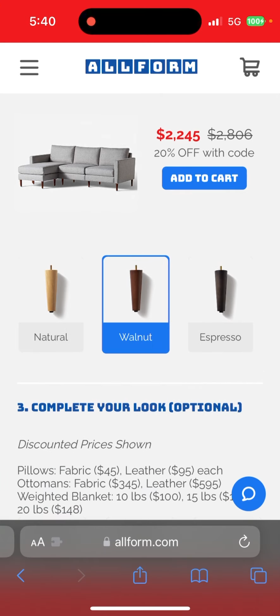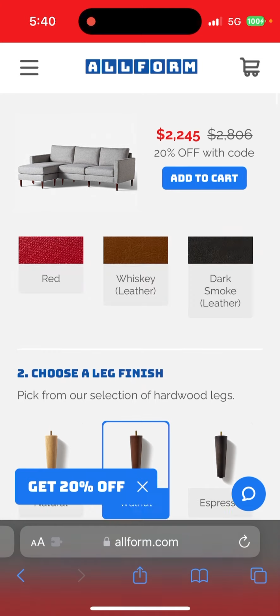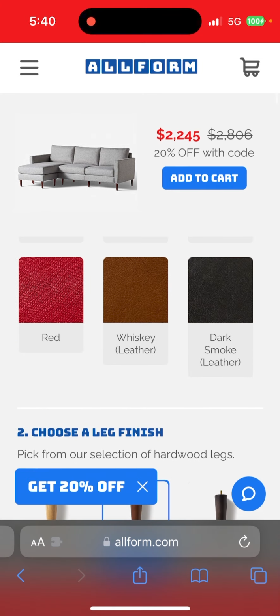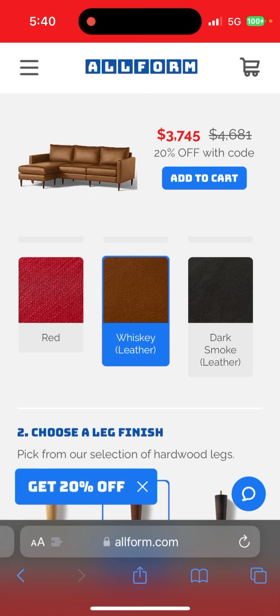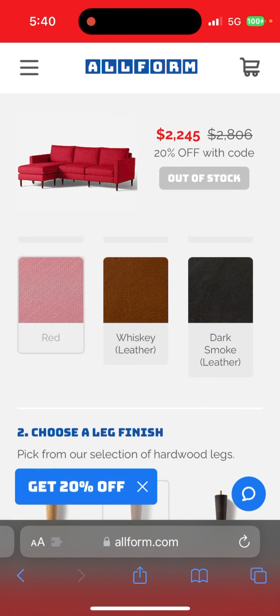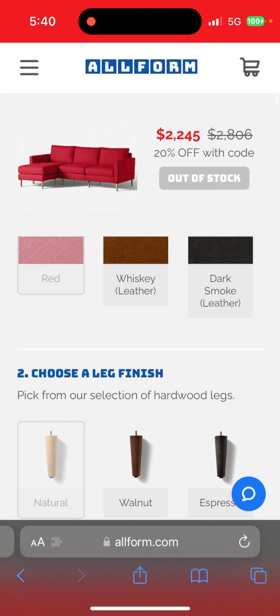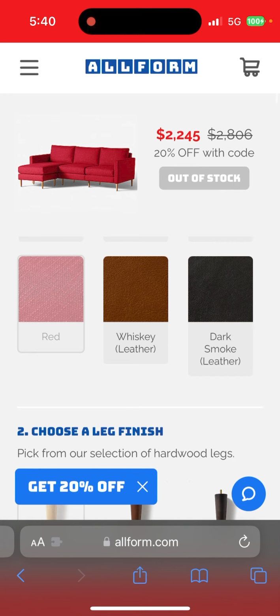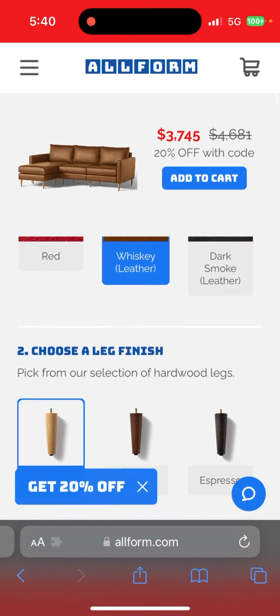So here I'm clicking, choosing walnut leg finish and whiskey leather, which goes perfectly for a couch. They're updating the photo based on which options are chosen. So for each combination, it basically shows the specific photo.